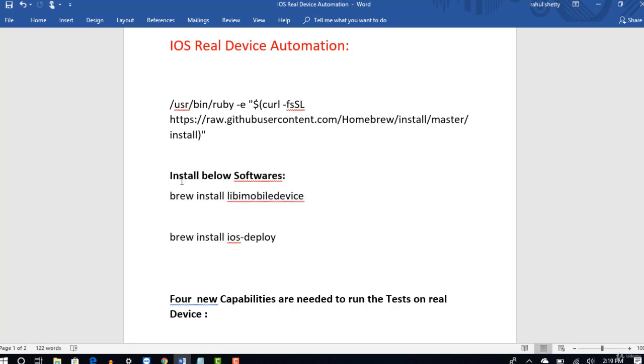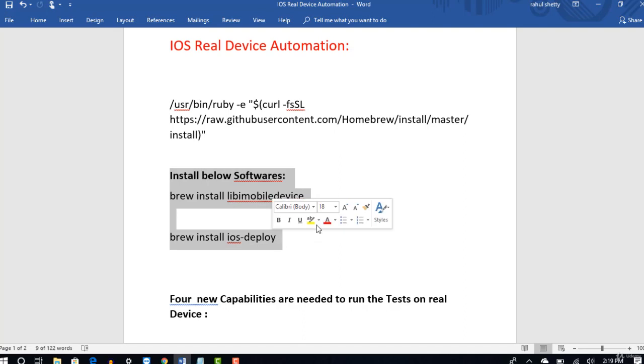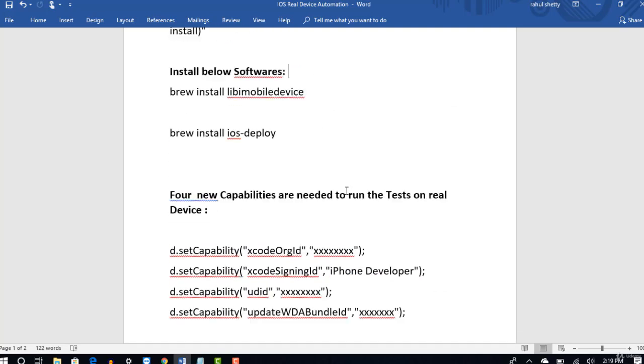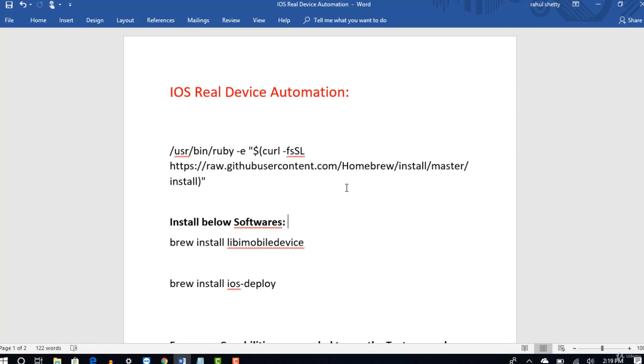All right, so these two softwares are mandatory before you start working with iOS. You may have wondered, how do I know that I have to install these? Even I have learned this from their official documentation. If you want to know where exactly the documentation is located, I can walk you through that, but I just cut all the garbage and presented what you really need to run this test.